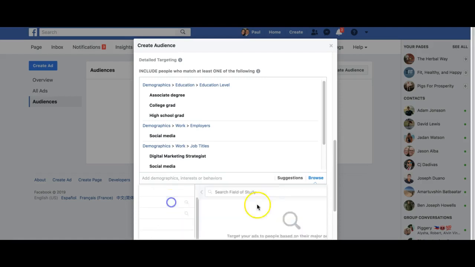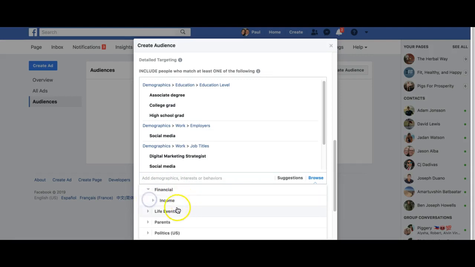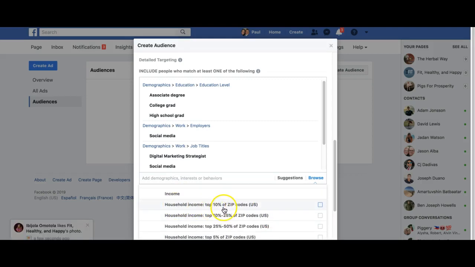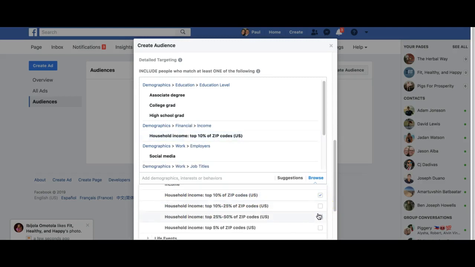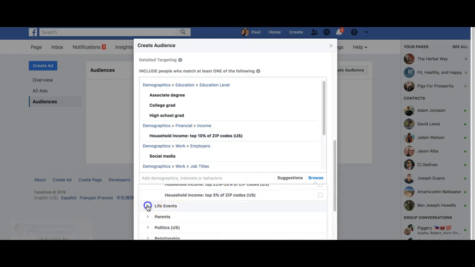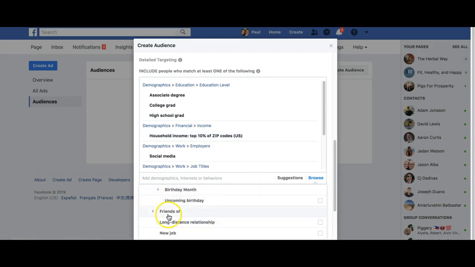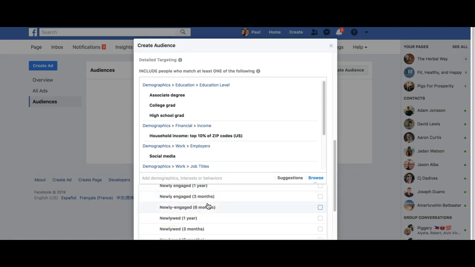Field of study deals with what major are they in if they're in college. And you'll see right down here, this tells us exactly what this is about. So you would type in the different majors, and you would do that for all of education. And then you can go into financial and look at exactly what demographics are around financial. We can see it broke down here. We can say, are we looking for the top 10% of household incomes in the US? Sure, why not? And you can continue to go down, and each one of these, I suggest you just look at if it fits. And you're really just trying to find everything that fits this market.